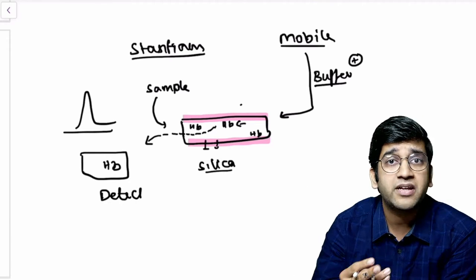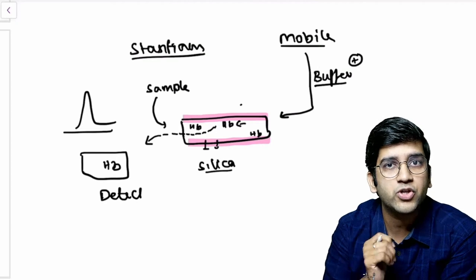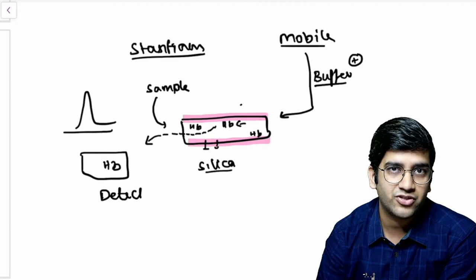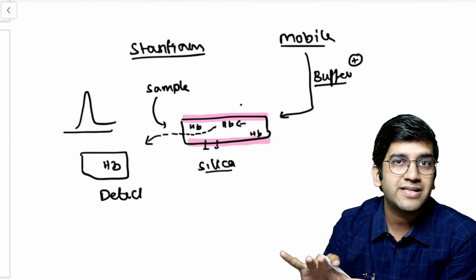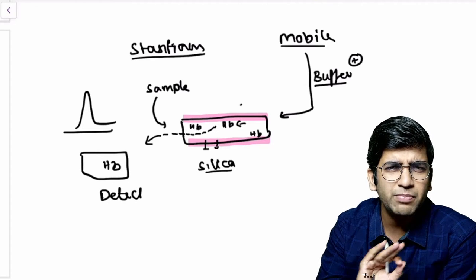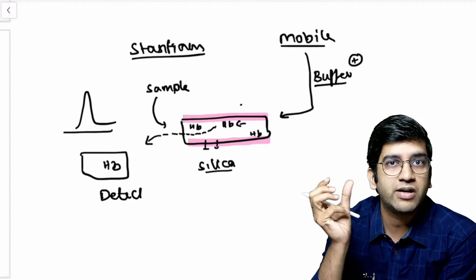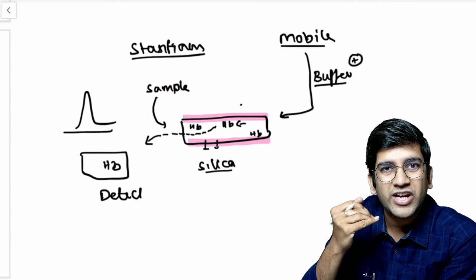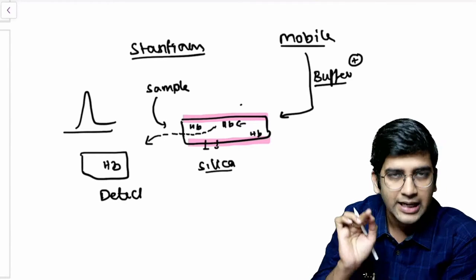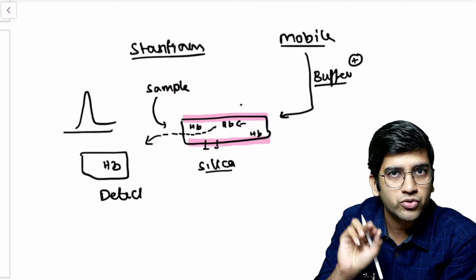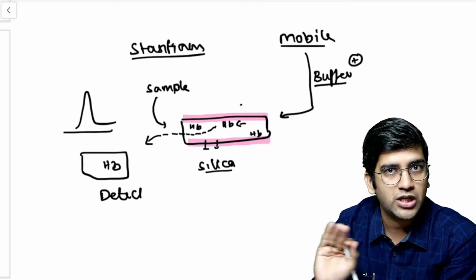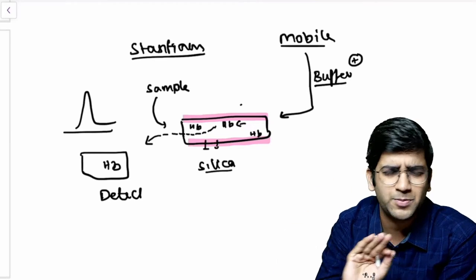HbF has a different peak, A has a different peak, A2 has a different peak, because everything molecular wise is a different charge, right? I hope you understood the basic principle, the simplest principle of HPLC. It's stationary phase where the affinity hemoglobin goes and binds to the cartridge. Mobile phase where you flush with the buffer. Simple, right? And whenever every hemoglobin molecule goes outside, it will produce a peak. That's how hemoglobin electrophoresis HPLC happens, right?